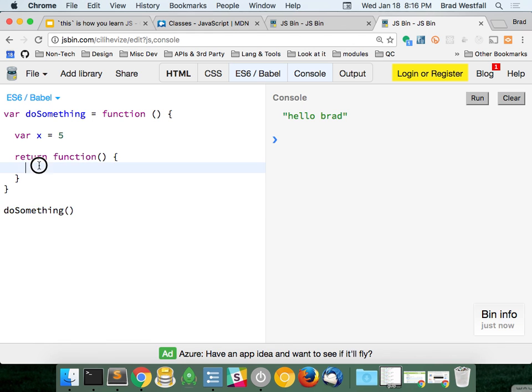But the way Clojures work is we're returning a function. So calling doSomething actually gives me, we'll just say, returnedFunction. These are really bad names perhaps, but the names say exactly what they do. So we're going to call this function here, we're just going to return a function, and then we're assigning that function to this thing called returnFunction, which we can now call. So I can call returnFunction, and this is going to console.log.